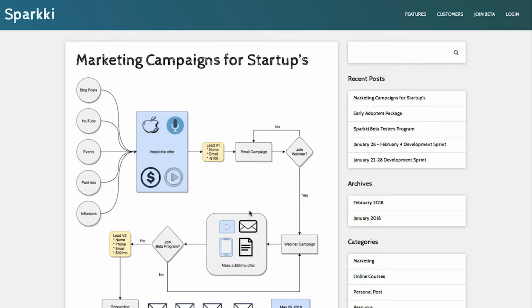Then finally, after you've figured out the channels where you're going to get these people, you want to send them to an irresistible offer. Depending on what you're trying to sell, that irresistible offer can be many different things. But for us, the very first irresistible offer we're going to do is the Creator Studio, where we give you the option to enter a giveaway to win this Creator Studio.